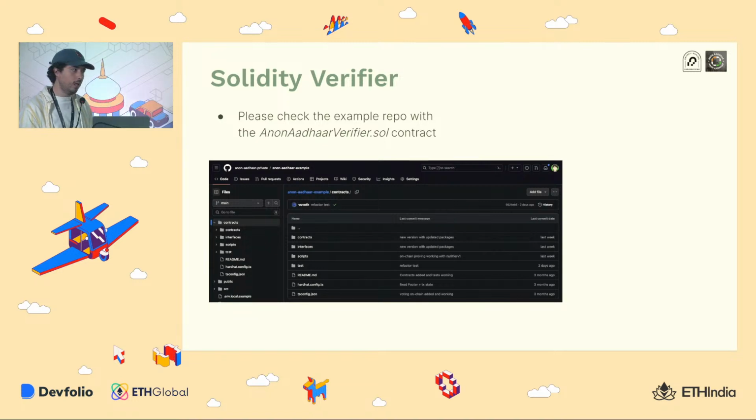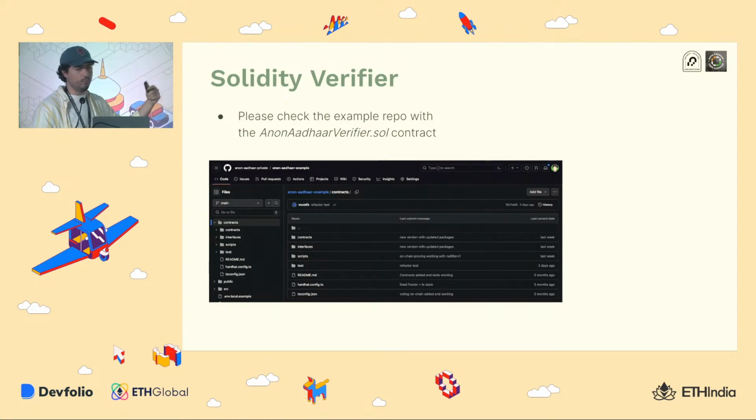Okay, so the SDK also provides a Solidity verifier. What you will find in the Anon Aadhaar contracts package is just a basic Groth16 verifier. But to verify proofs on chain, you need to add some more logic. For example, as I said, you need to check the modulus, and you also need to ensure some cryptographic tricks that can be done when verifying SNARK proofs on Solidity. So at the end, I will give you the QR code of the GitHub repo.